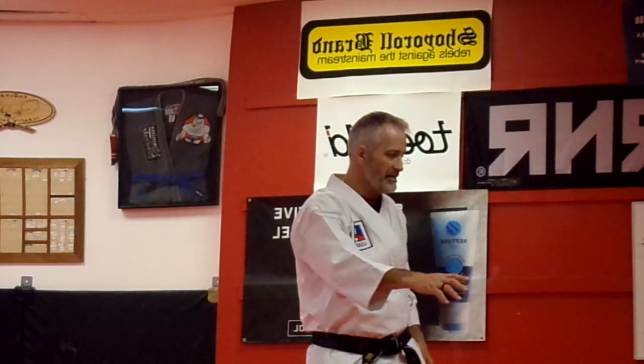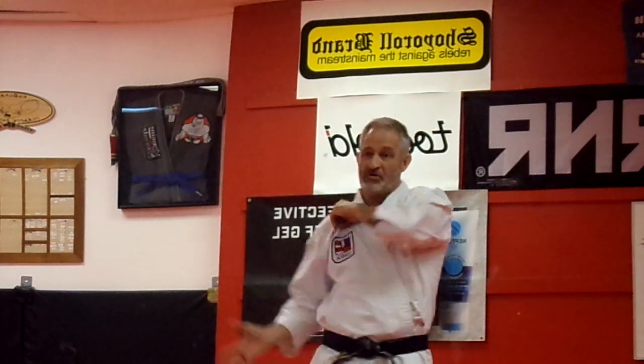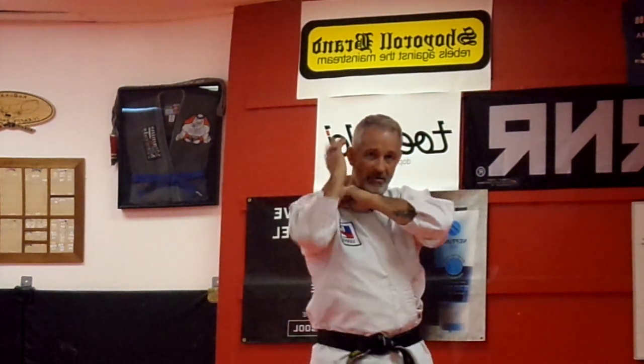Technique number 4. Defense against a shoulder grab. Roll over elbow. So on roll over elbow, this is the one where you're stepping in and turning to the side. And so earlier you had learned the one where you do the slap, grab, and you do the Naihanchi step here, reverse lock. Almost the same, but a little bit different here where you're going to be turning. So this one you're going to counter grab like this. And as you come up, you're going to be bringing your elbow up, almost like your elbow striking, so that you can then grab over the top and use your elbow against his elbow.